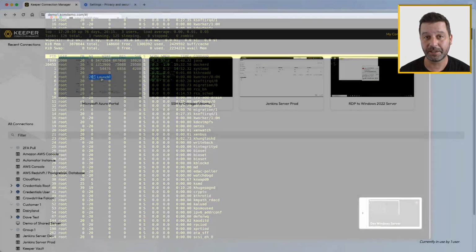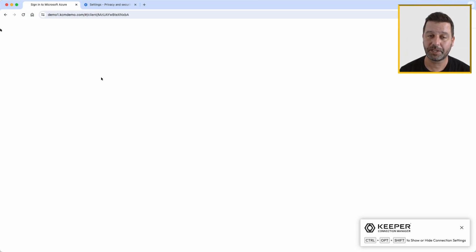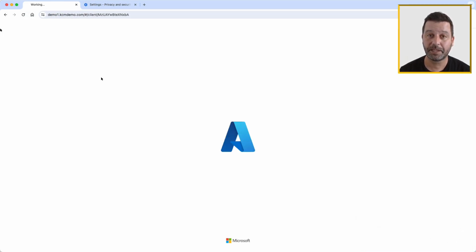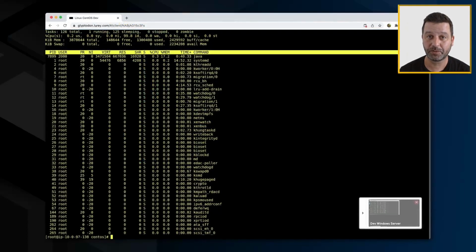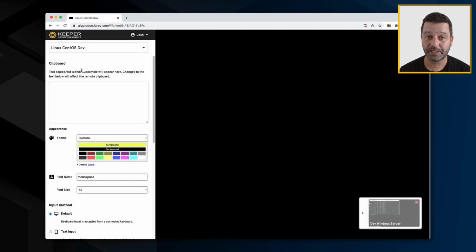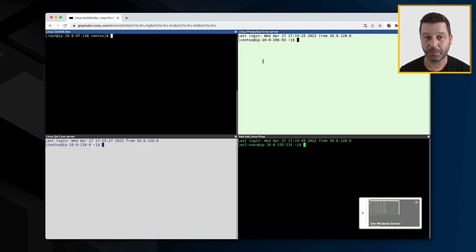For web-based access, remote browser isolation sessions are almost indistinguishable from using the native browser. As you can see, the user doesn't need to know the credentials to log into the remote system. It's completely managed by Keeper. You can switch between multiple active connections by clicking on the thumbnail here. Switching between desktops is instant. You can tile multiple connections in the same window. I'll open four different connections to different endpoints just by multi-selecting them here. I can even execute the same terminal commands in all of the systems at once.